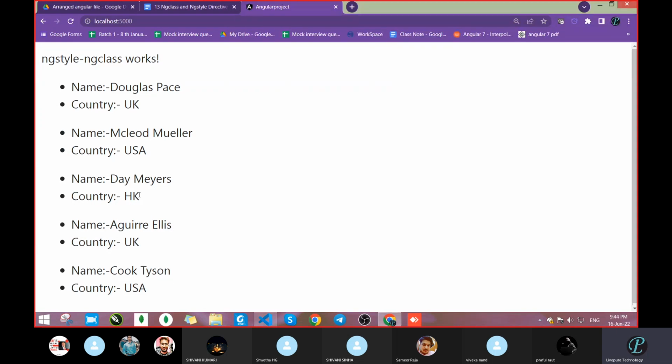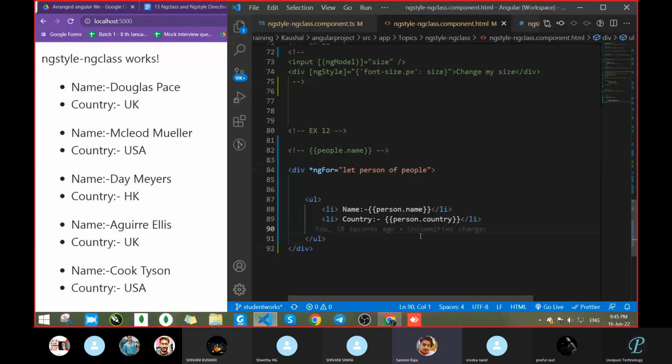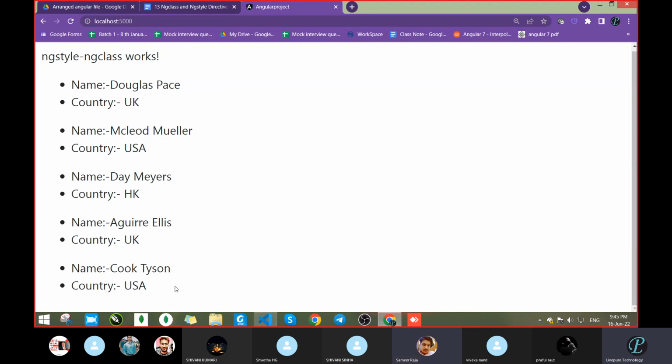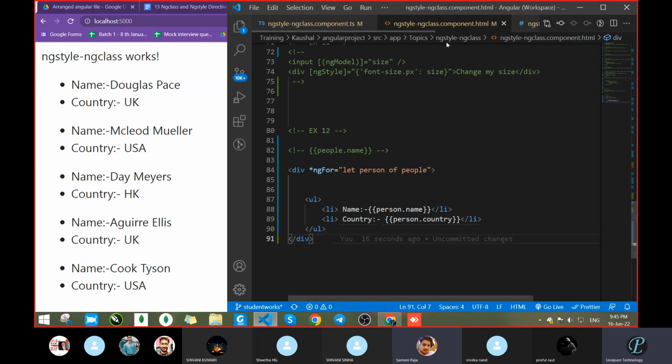Now what we have to do, up to here, anyone having an issue? Clear? No, sir, for me no issue, sir. Others? Clear? Had you got the idea how we can customize the proper data in a proper UI format? Okay. So now what are we going to do? I am planning that the person who belongs to, suppose, UK, or who belongs to HK, or who belongs to USA, means a different country, I want to show the color dynamically, automatically. The same code is written here. If you understand up to here, then you will get that code.